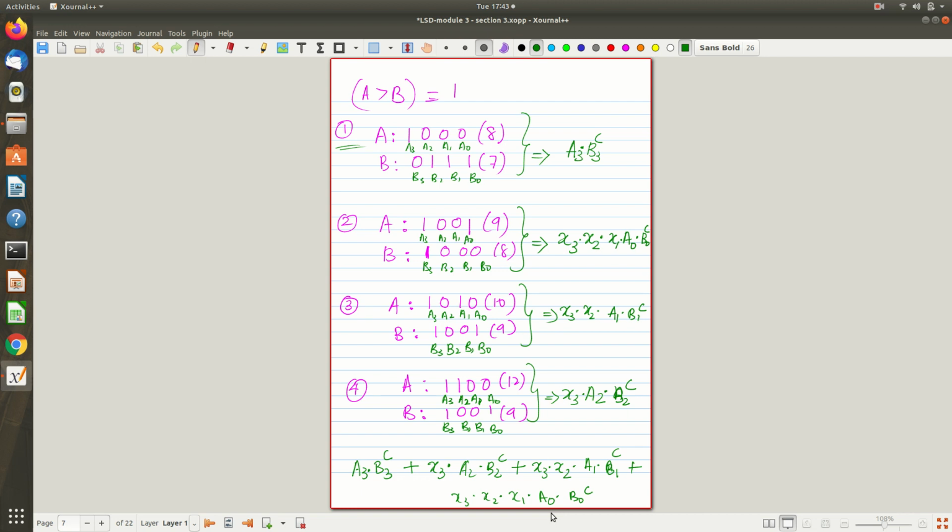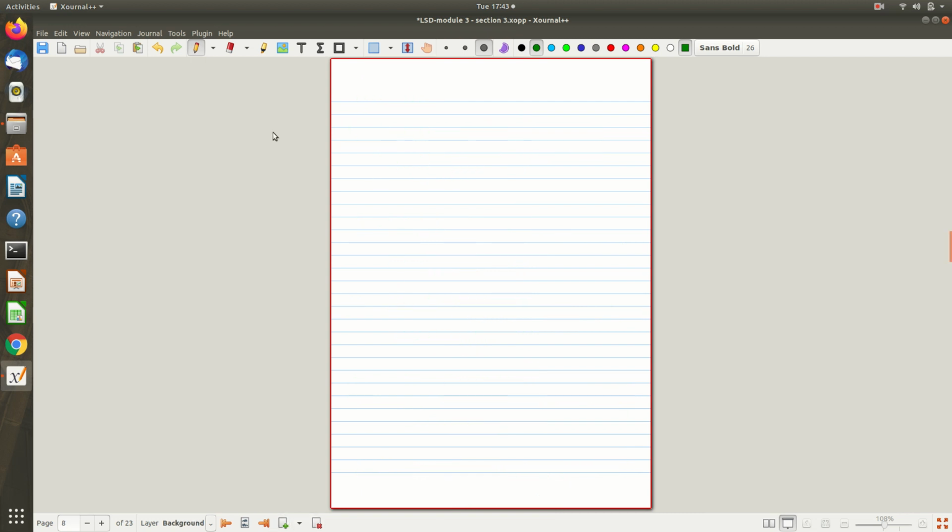Now can you tell me what is the expression for B greater than A? This is straightforward for you. So let me write. A greater than B is going to give me a 1 in cases like, I am assuming a 4-bit comparison, otherwise you have to generalize it, you know it, right?